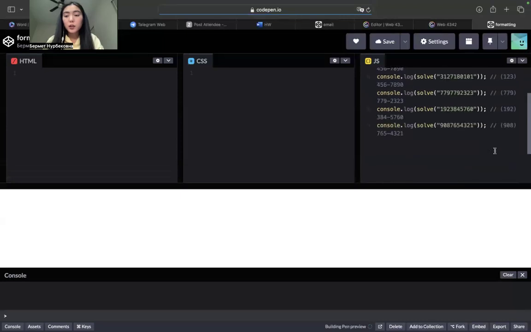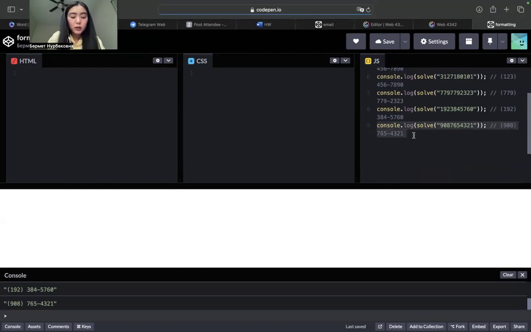Let's check this. Let's check here my phone number. We can just copy this. Check one more example here. I will write here my phone number. My phone number is 713-818-8371. So let's check this. As you can see here, this function converted my phone number to the standard phone number formatting.